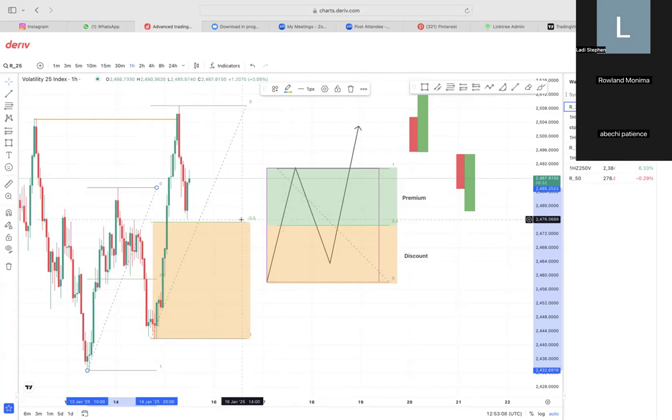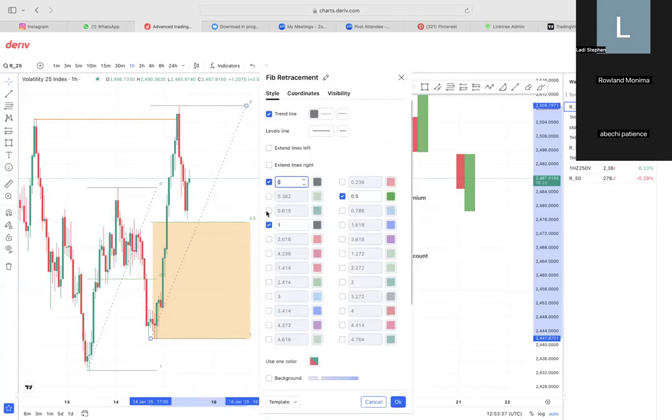If you are using Fibonacci, first we'll start from getting your Fibonacci values right. The Fibonacci doesn't just have 0, 50, and 100%. Between 0 and 100%, there are a lot of percentages, right? We want to wait when it gets below 50% before we get involved. However, there are certain things you also add. That's where your 61% comes in. That's where your 70% comes in.